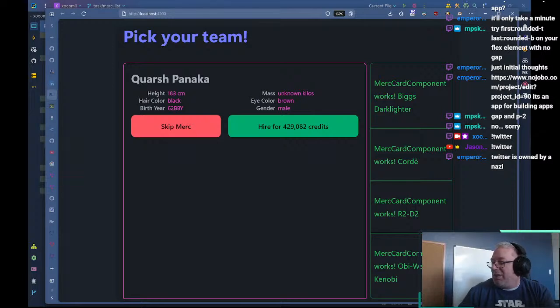Twitter is owned by a Nazi. So, first of all, good job baiting. I almost said something here, but I'm not interested in discussing politics. I understand that people feel very strongly both ways about what's going on. If I get into politics, then my stream is going to devolve into politics, and that's not what I'm here for.